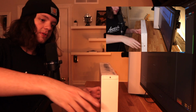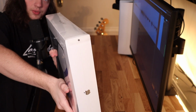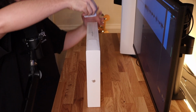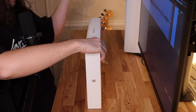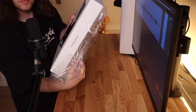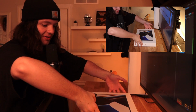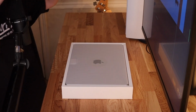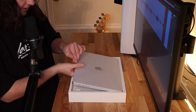So starting off, Apple gives you this little pull tab here. They make it real easy to just kind of rip off the cellophane. And one of the things that I really like about the way that Apple designs their boxes is that they just glide open, like when you just take two hands and then you slowly but surely get it open. So then you have a pull tab right here, and if you lift that, you will be lifting up your MacBook.